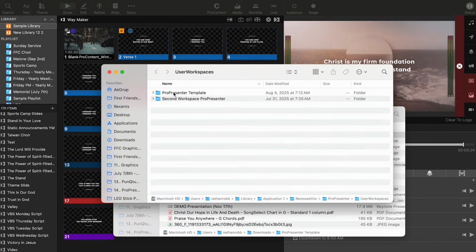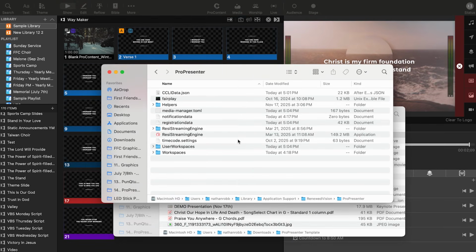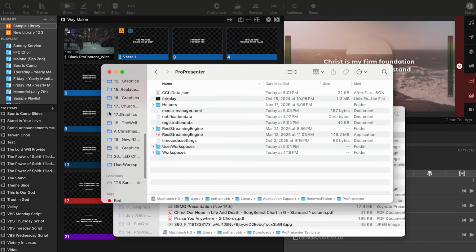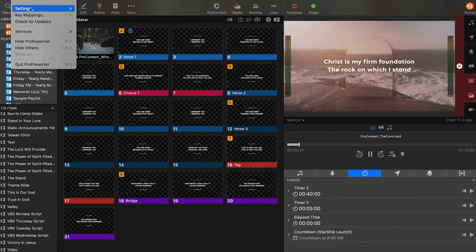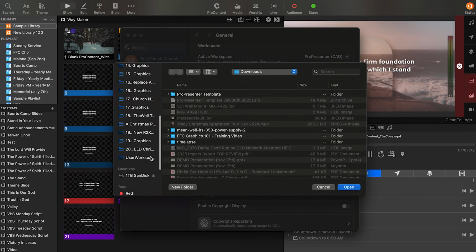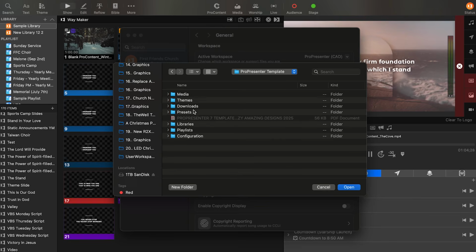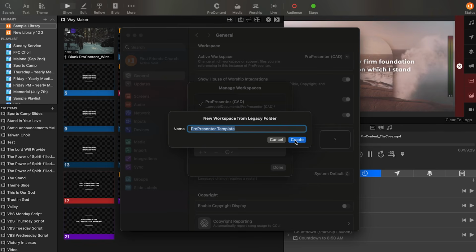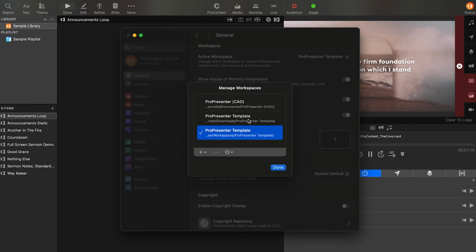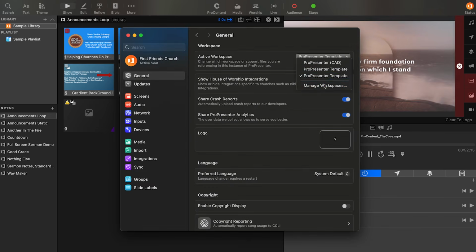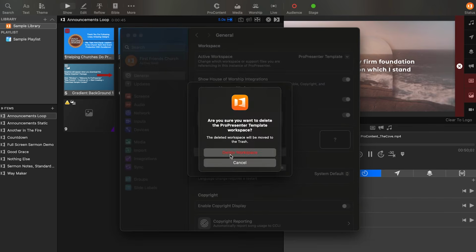we made. While I'm here, I'm also going to go back one and make a user workspace. I'm going to make a link to the user workspace folder here on my sidebar. Now go back into ProPresenter settings, general, go ahead and import legacy folder. Let's go over here to my sidebar, user workspace, and then click on the template, one click, one open, call the template what we want, and import. So there we go. We have a clean template imported into our ProPresenter. I'll go ahead and delete this old one just since we don't need it anymore.